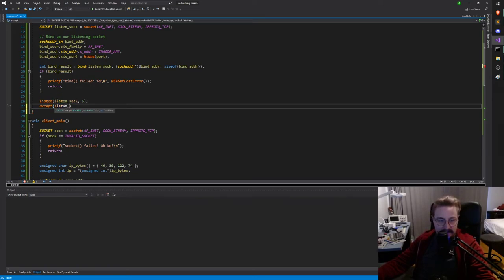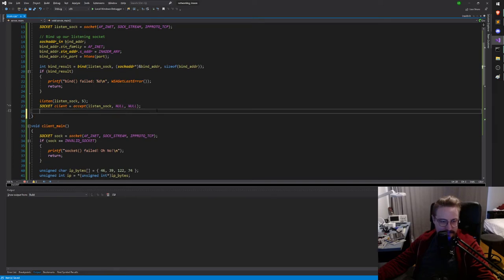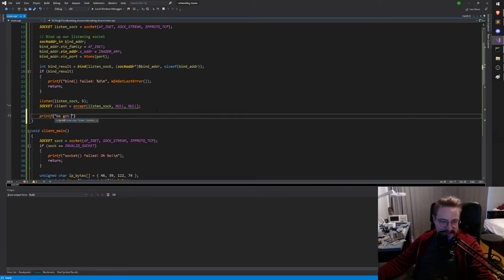So we're going to accept on the listen sock. That's the sock that's doing the accepting, and since listen sock is the one that is in listening mode, that's the one we want to put in. And then we have a pointer to a sockaddr and a pointer to an address length. This is just to get the address of whatever is connecting. But this is optional, we don't need to do this, so we're actually going to wait with that a little bit. So I'm just going to type null. You could do nullptr as well. Go nuts. And we're going to save that in socket client. There we go. And I just type, "We got a connection." Yippee.